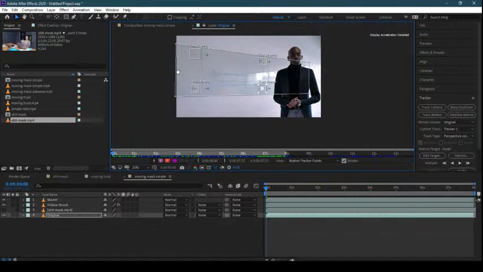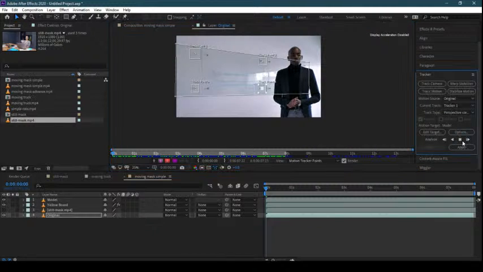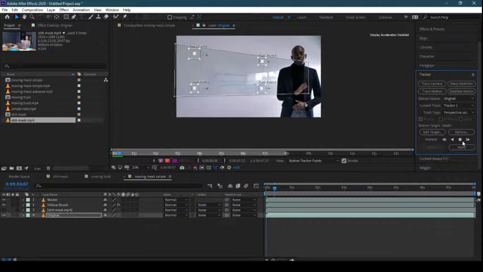Now what I will do is go here and simply track it. It will track my background, and on the background itself I can put anything like a screen or a video, because we already have a mask of this person in front of it, so we will have a nice effect over here. As you can see, this is tracking.